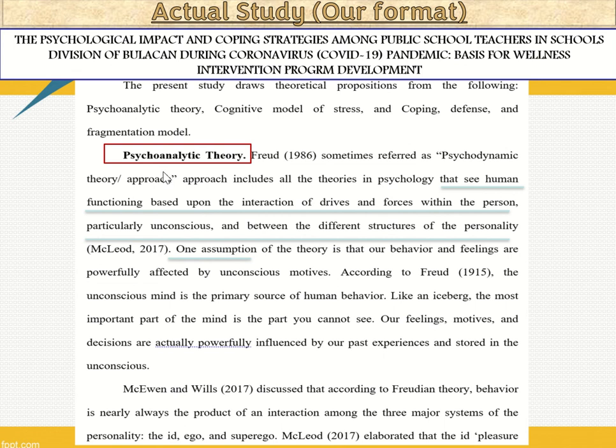So, the first theory used is the psychoanalytic theory. So, in this case, this is the title and you have here the author. So, again, these are what we show in our theoretical framework. Title of the theory, then the author. And then this underlined part, this is the theoretical statement. Okay, this is the description of the theory. And then after the description, you have the assumptions of the theory that are relevant to your study. And this is its assumption. Okay? And then the last thing that you have to indicate is the relation of this theory to your present study.